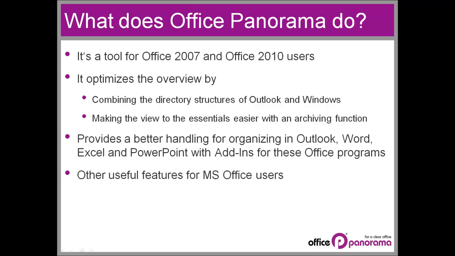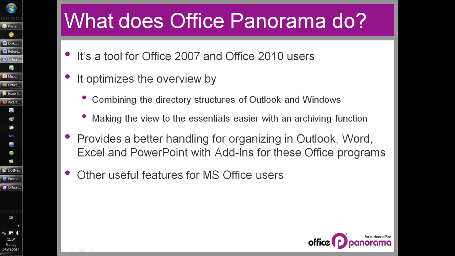What does Office Panorama do? It is a tool for Office 2007 and Office 2010 users. It optimizes the overview by combining the directory structures of Outlook and Windows, and it makes the view to the essentials easier with an archiving function. The handling is provided with an add-in for Outlook, Word, Excel and PowerPoint. And many other useful features for MS Office users are in the solution.